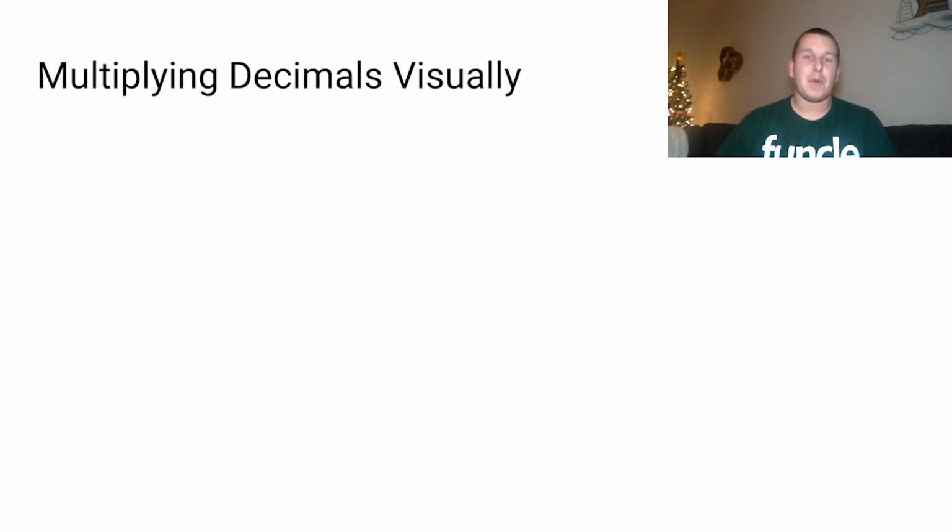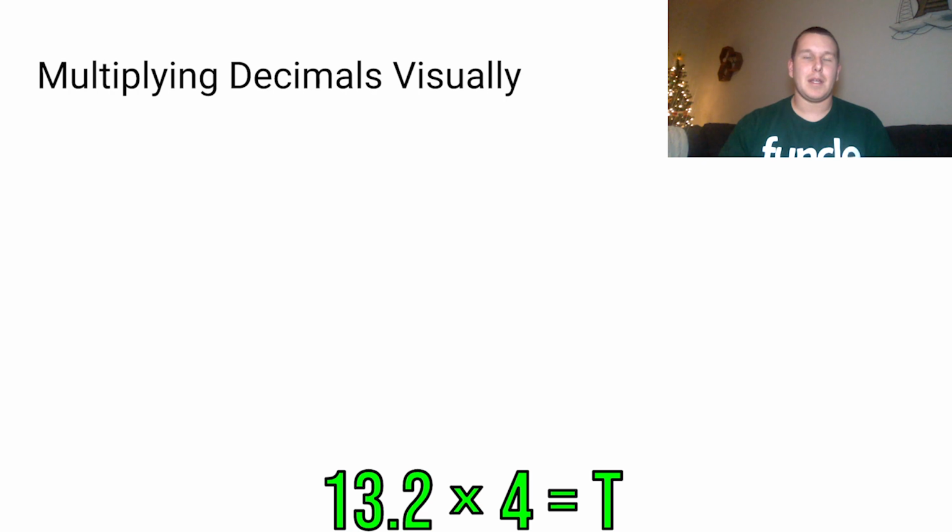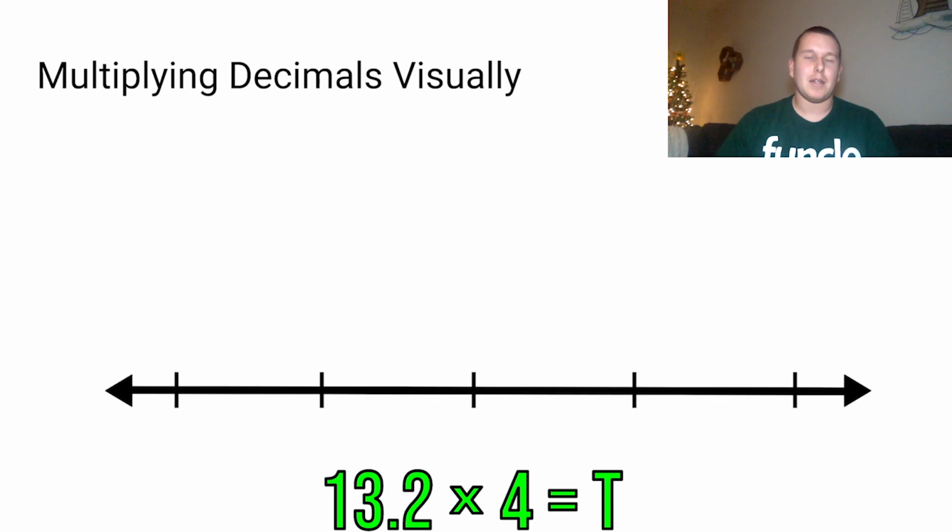So, we have an equation here at the bottom. It says 13 and 2/10 times 4 equals t. We're going to use a number line to help us solve this one. What we're going to do is have Grant here start at the 0-yard line. So he's going to be doing a drive where he gets 13 and 2/10 yards every pass, and we'll see how far he gets to go.